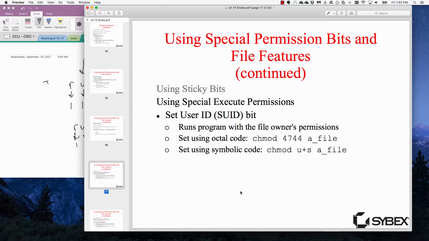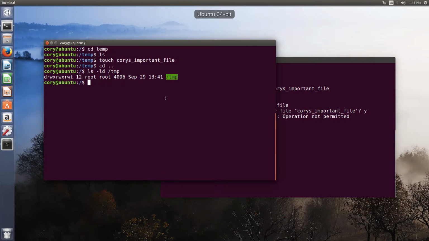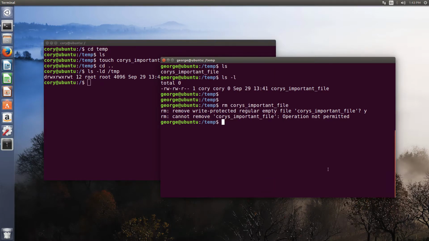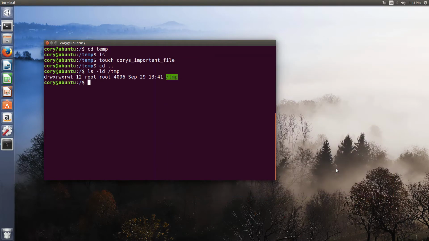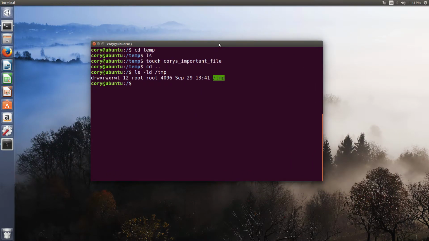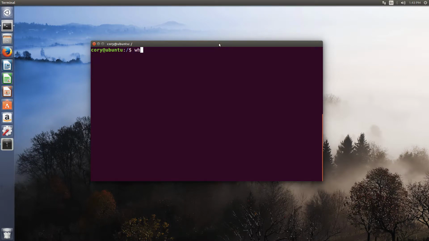So why would we even need to do this? Well, let's come over here. We can close out of our other terminal. And let's figure out where's the passwd file. The passwd program is here.